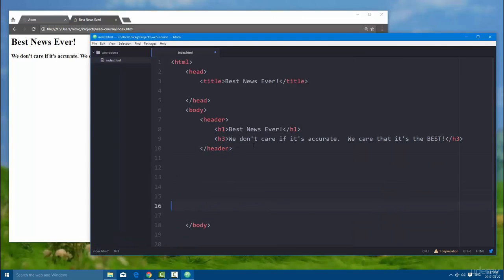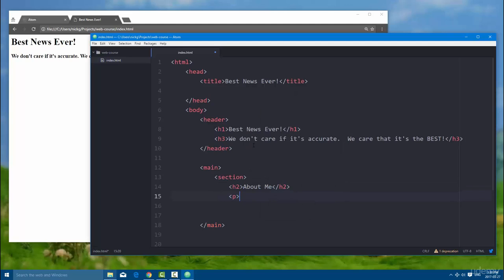Now what we're going to do is create, let me see, just a series. Well, let's put an About Me section there first, and then let's put a list of articles and then the footer of the website with a few links in it. So we're going to create the main area. And then within here, the first section is going to be About Me.